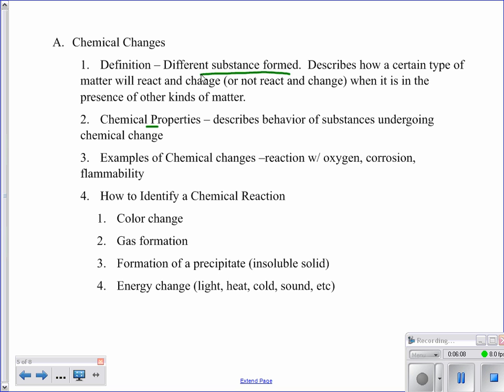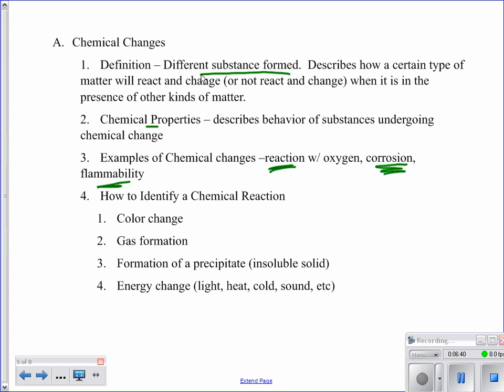So the type of changes, chemical changes that will take place. Examples of some words that you would see that would describe chemical changes taking place would be something like reacts with, right? So a reaction with oxygen, with water, whatever it might be. If you see the word corrosion, flammability, combustibility, anything that has to do with fire and burning is definitely going to be an example of a chemical change. So that's a reaction with another substance is what's going on.